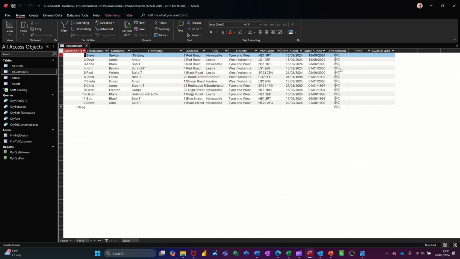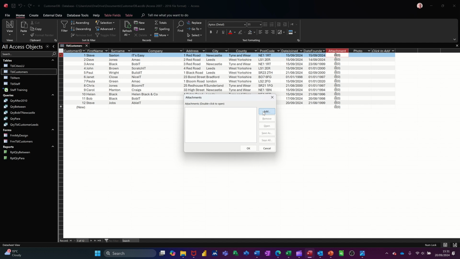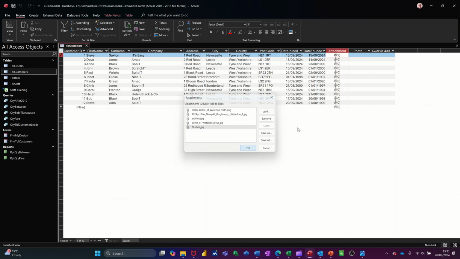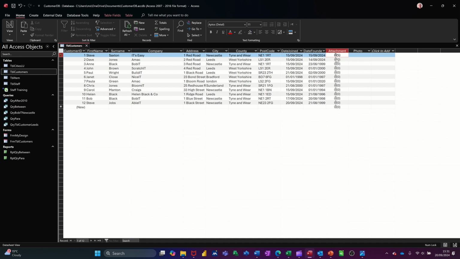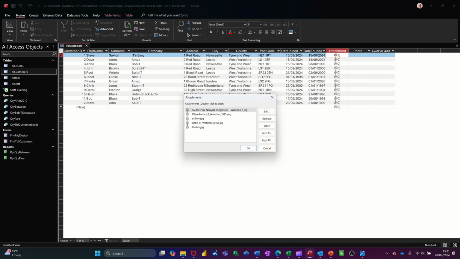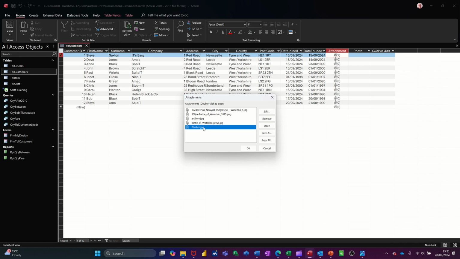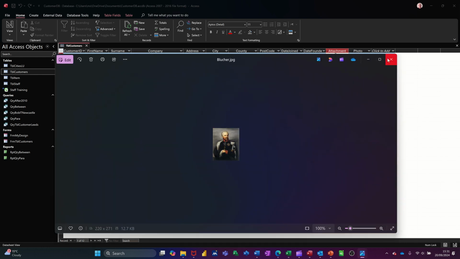Now, the attachment field is really, really useful if you've got multiple records that you want to attach to this one. So it works like this. You just basically double click on it, and then you can add as many records as you so wish. So I'm going to add a few here. I'll add those 4 and click OK. And then you get a little number. I added 5. And then if you want to see those 5, you just double click on them. And then if you needed to open one, you can just double click on it to open it like so. So any one of these, you can open it and you can see what's in there.